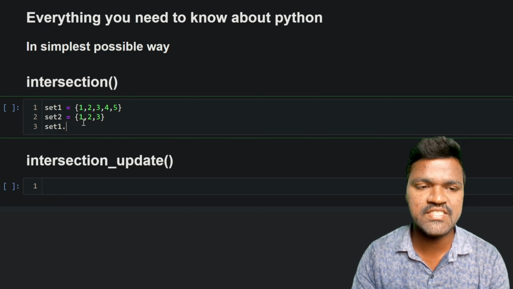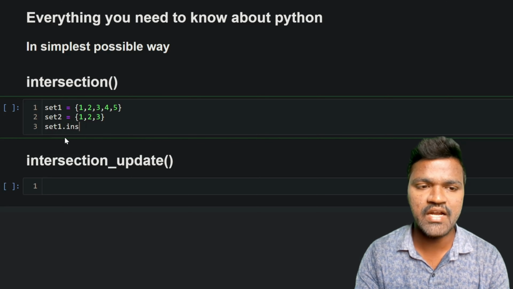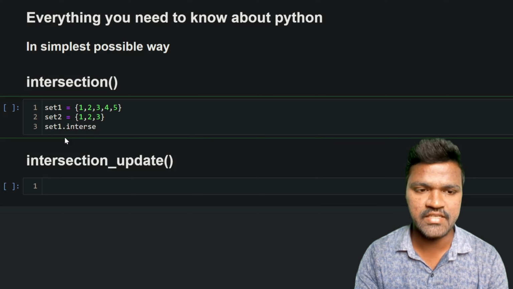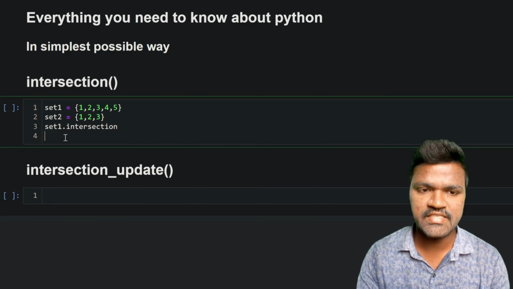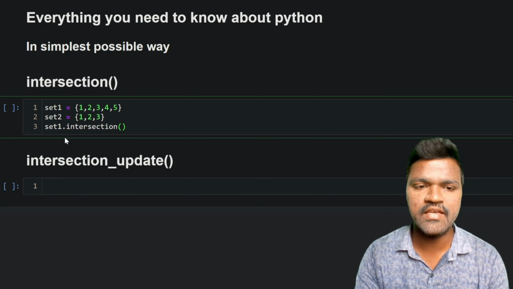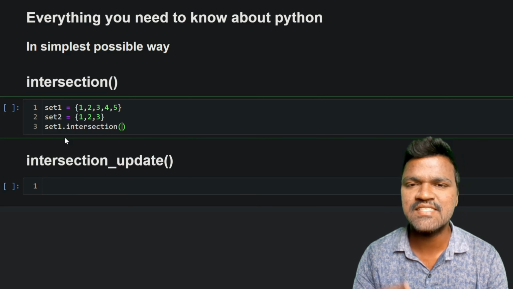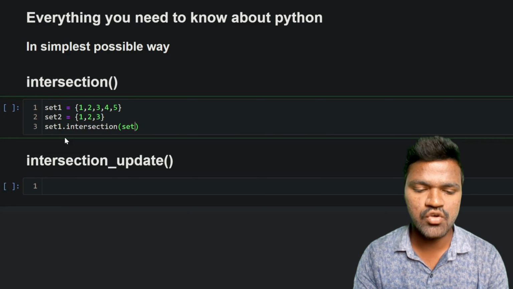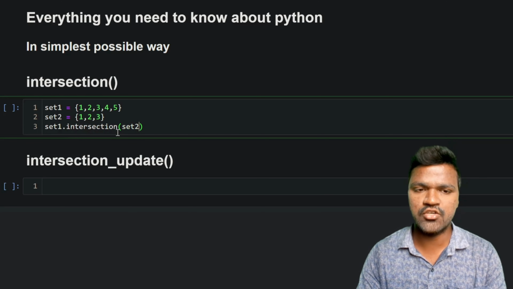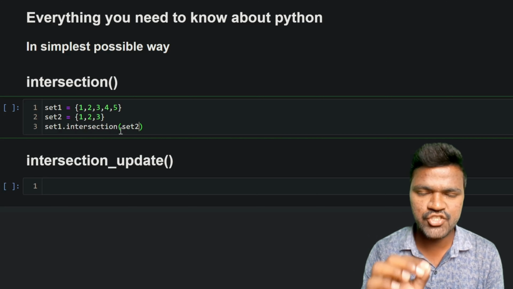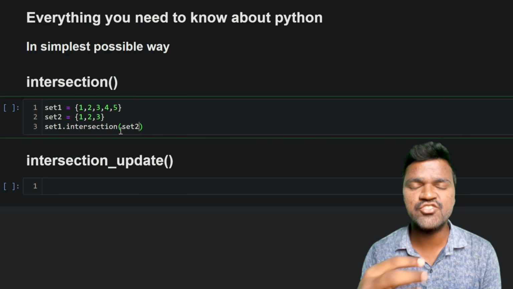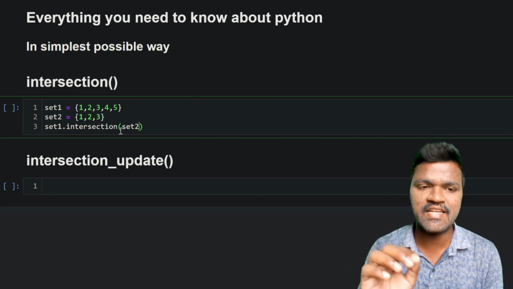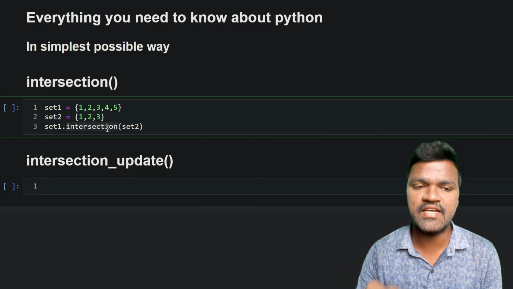Here I am using set 1, and after that I am using intersection. We need to pass another set as a parameter, so I am passing set 2. Now I will be executing this program. Based on the result, we will be understanding the behavior of this intersection.